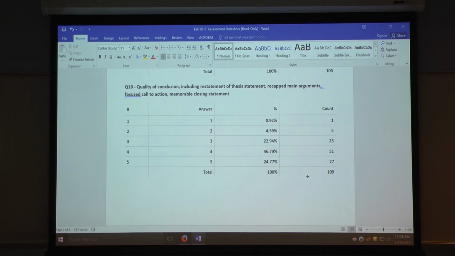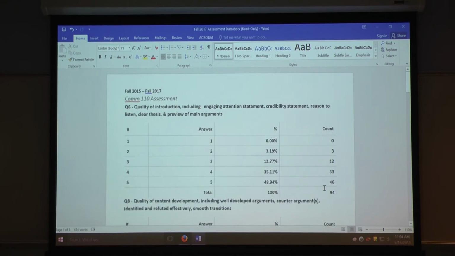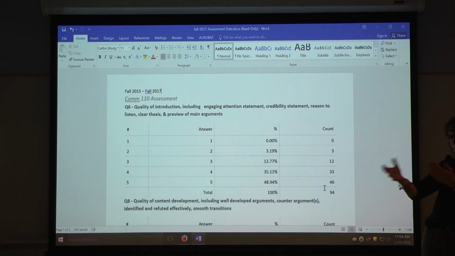But again, as COM 110 teachers, we wanted to review those numbers with you and show you. I will share these with you in a format that's a little easier to digest soon. So, any reactions? Any thoughts as you think about some of these? And I thank you to our COM 110 committee that's here today.